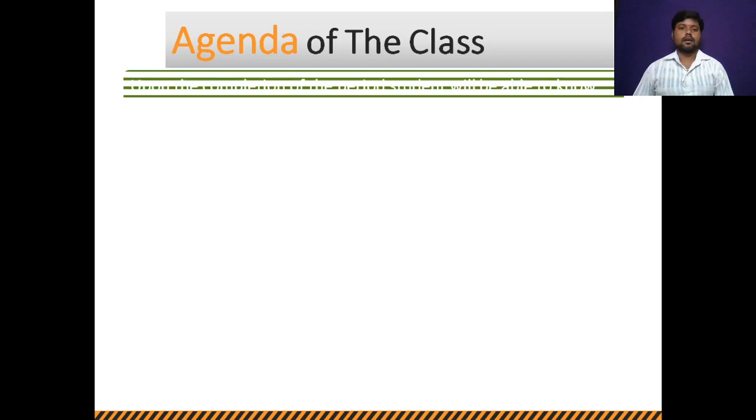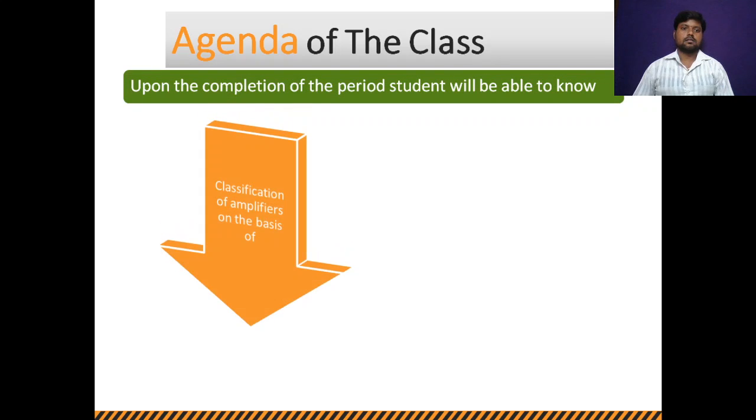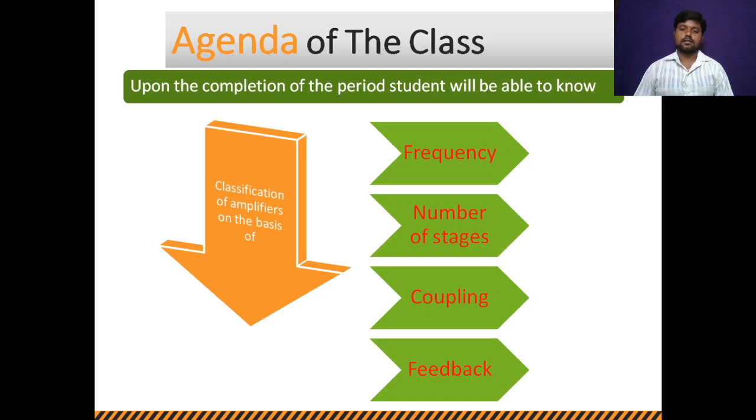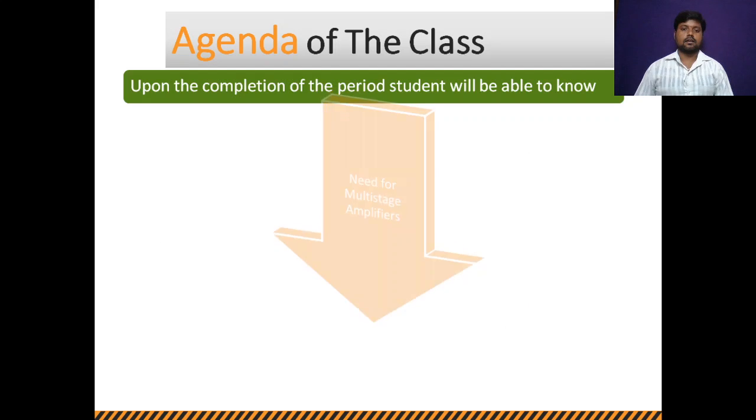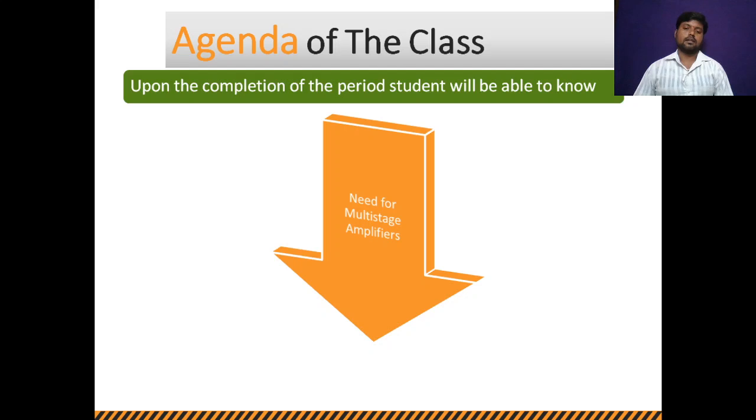The agenda of today's class is, upon completion of the period, you will be able to know the classification of amplifiers on the basis of frequency, on the basis of number of stages, on the basis of coupling, and finally on the basis of feedback. And the need for multi-stage amplifiers.